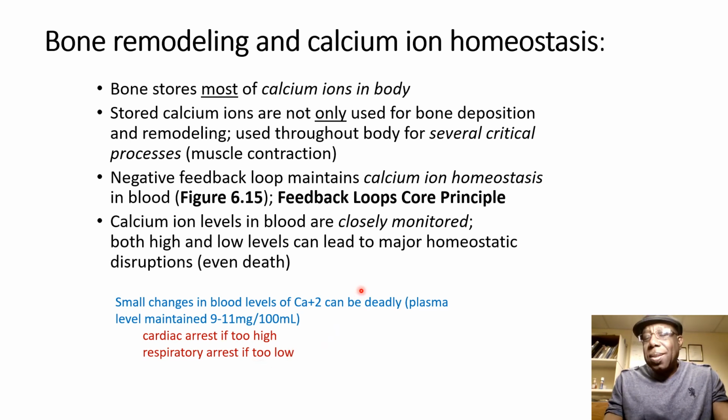Well, calcium is important for many things, including the nervous system, which uses it to help conduct impulses. Your blood needs it in order to clot when you get a hemorrhaging. But check this out. All the muscles of your body require calcium, it's an absolute necessity. They cannot contract without calcium. How does this relate to what we just said? The fatality that can happen if it's too high or if it's too low.